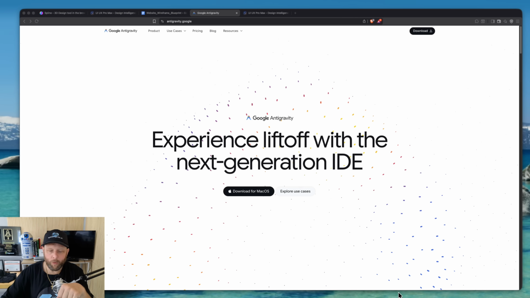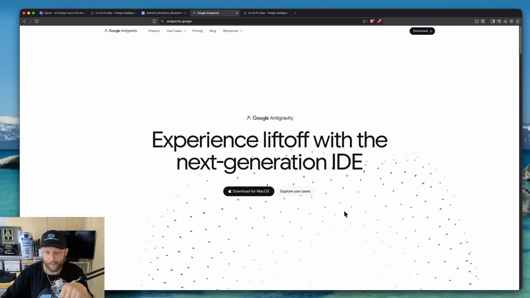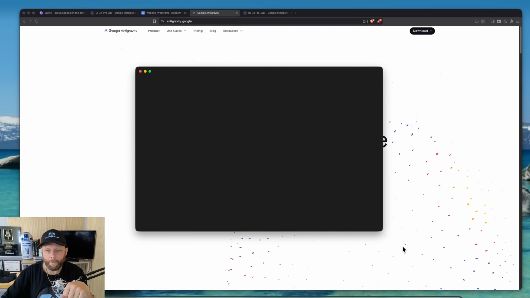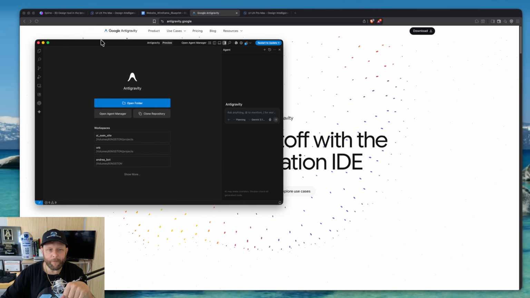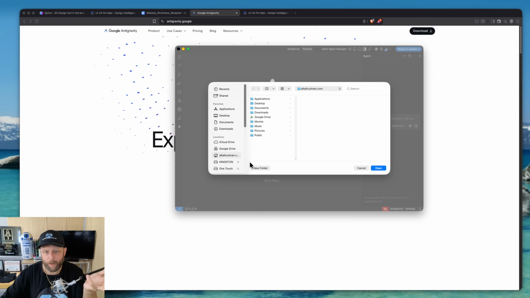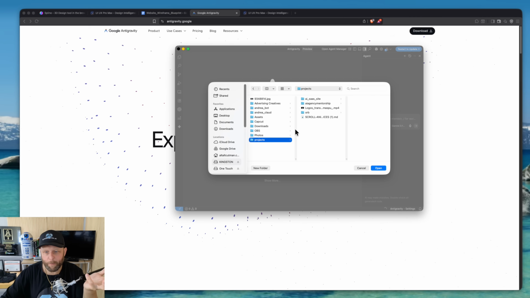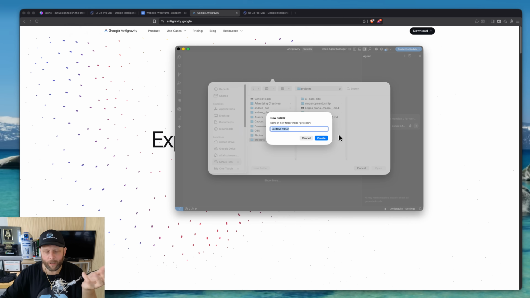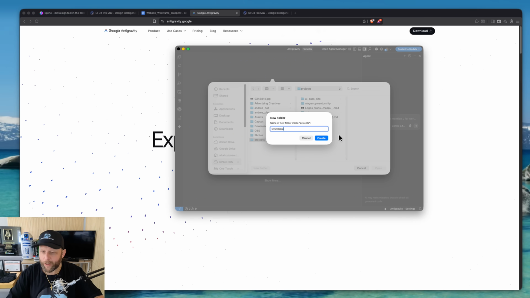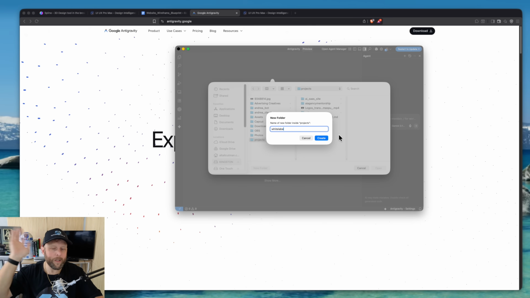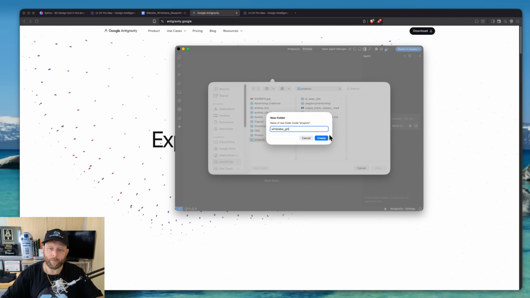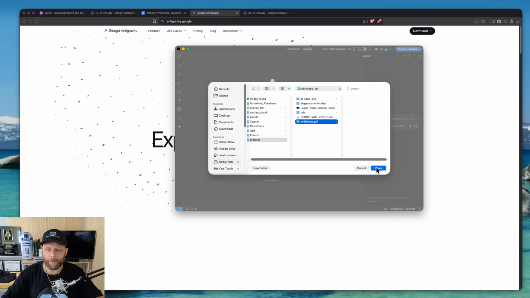Once you download it, it will look something similar like this. So let me open a new one in here. And we will get presented with something cool like this. And what we're going to do is just create a new folder for ourselves. So on my share drive in here, in my projects, I'm going to create a new folder and it's going to be called white label. You're just going to see how easy this is. Really super easy. White label GHL. Select that and come there. I'm going to open it.